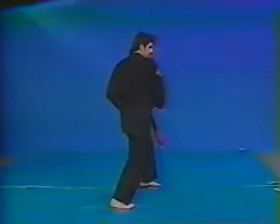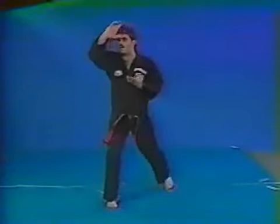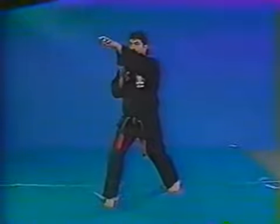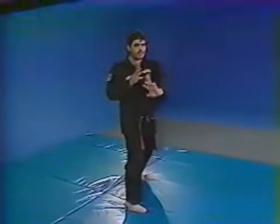And now, from here, I'm going to circle my wing right over his arm, and I'm going to turn into a forward bow. I'm going to be in a right forward bow. And do a left eye poke strike, two-finger eye poke strike. Then I'm going to check his arm down into his body.